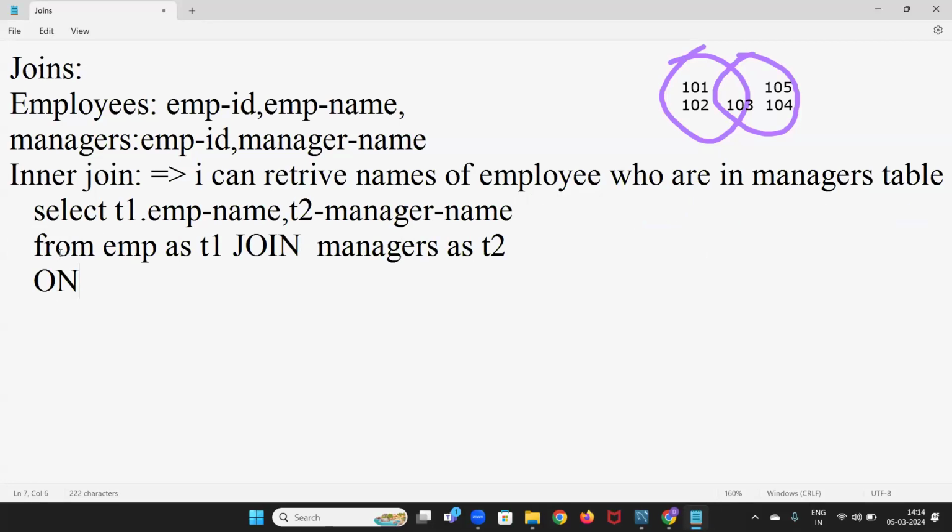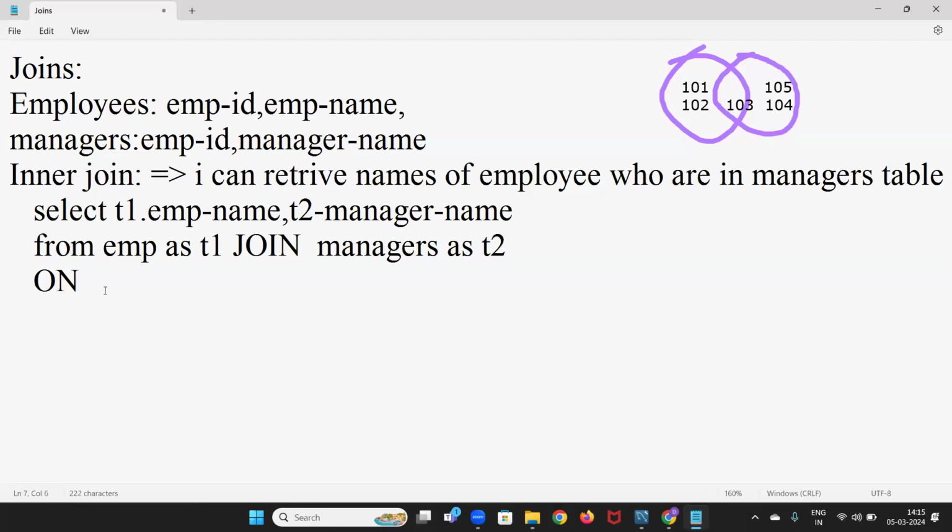Where will go with your result. On goes with your joining. How you are joining the table depends on this. Where you can put it like, for example, I will get this 103 and all. And after getting that 103 or 104, whatever the results, in that results, I want specifically the serial number, employee ID of even numbers only, or employees of odd numbers only. How you join them is on. How you get the data in the final stage is actually where, right?